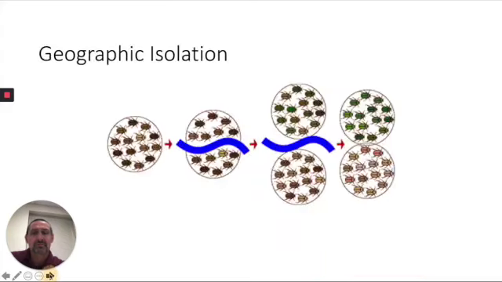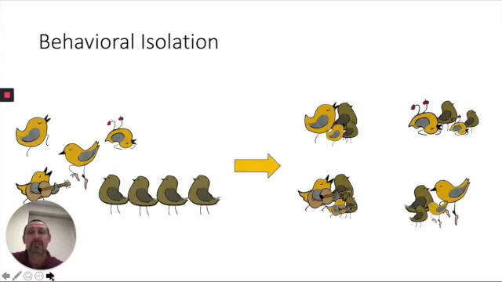Non-random mating just means that rather than just mating with the next organism of the same species that comes by, there's going to be something that prevents that mating from occurring. So sometimes that could be isolation factors, like in this case, geographic isolation, where the beetles in the one population can't mate with the beetles in the other population anymore. So it's not random. They can only mate with this one. You can see that the beetles in the top population are becoming more green, while the beetles in the bottom population become more brown.